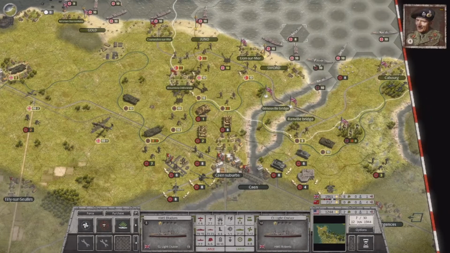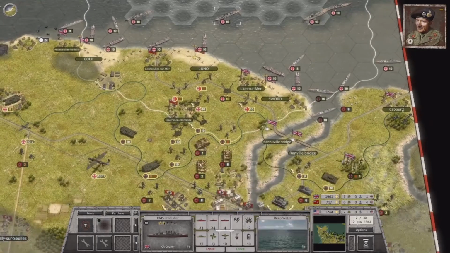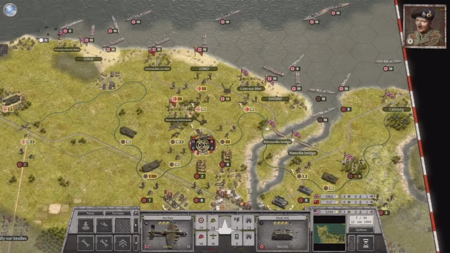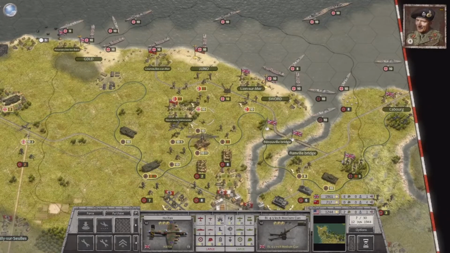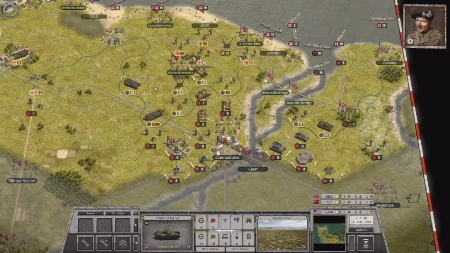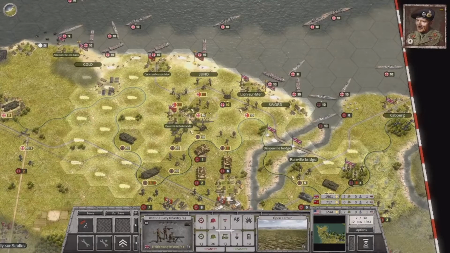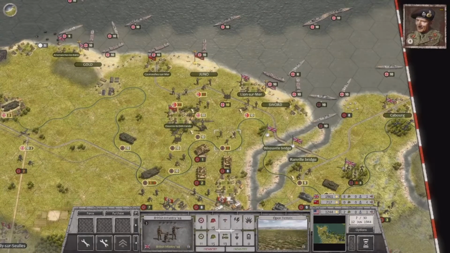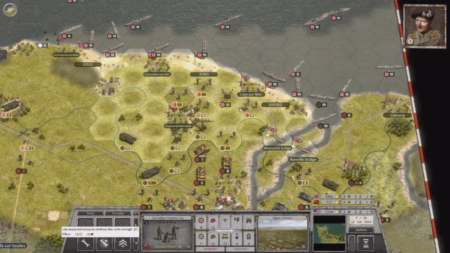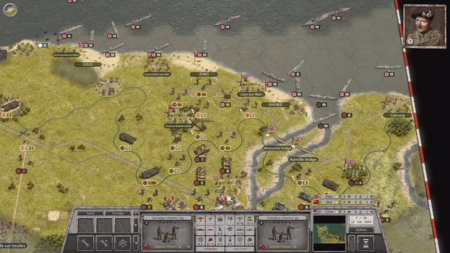You can't shoot at him. You can't shoot. You can't shoot. Can anybody shoot at him? No. All right, you. Come kill him, please. Nope, doesn't look like we're gonna get it. Well, dang. Dang. I wish I could retreat this guy, but I can't. Here, get reinforced. Get reinforced.